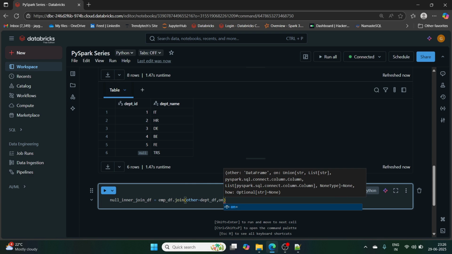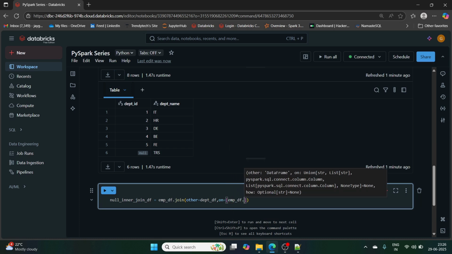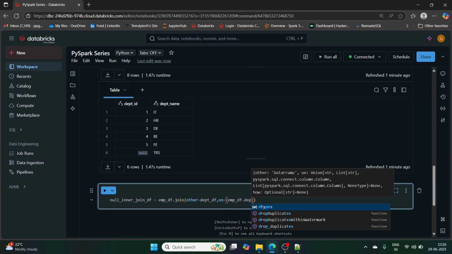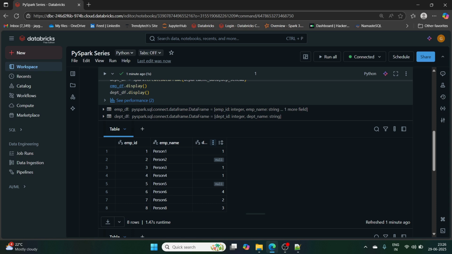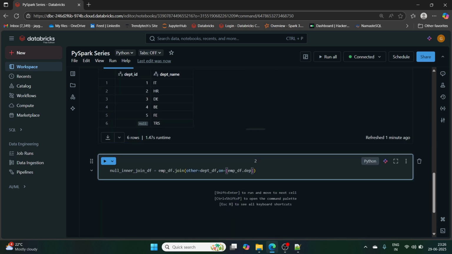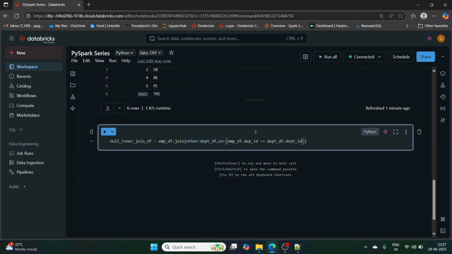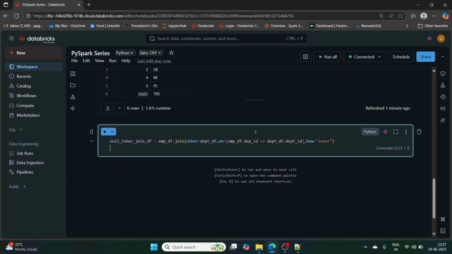Then on, I have to join on empdf.department_id equals departmentdf.dep_id. And I have to perform an inner join. I'll just display this, which we have already discussed.